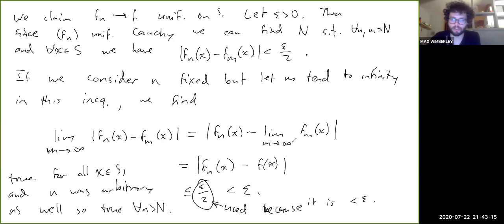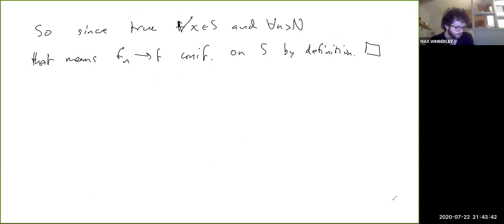So yeah, it's actually a very simple argument. There are technical details like the epsilon over 2 that honestly, you might be better off just ignoring. Because the main ideas are elsewhere. The main idea is really just this trick of imagining that n is fixed and then letting m tend to infinity. That's kind of the only trick really. So anyway, that's it for this proof. That's it for this video. And in the next one, we'll look at a couple examples of applying this in particular to series, series of functions. All right.